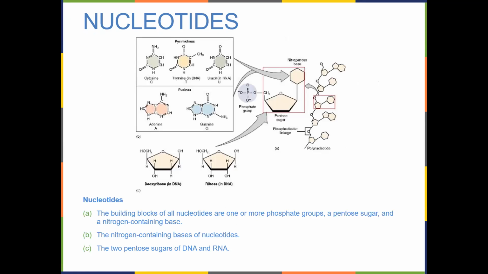So these are what the nucleotides look like. There is the phosphate group right here. There's the 5-carbon sugar, the pentose sugar. Pento means 5. And there is the nitrogenous base. So you have the phosphate, the sugar, and the base. And there are 5 different bases that we encounter. So this is how the nucleotide appears: the phosphate, the sugar, and the base. The nucleotides all have the same basic structure.